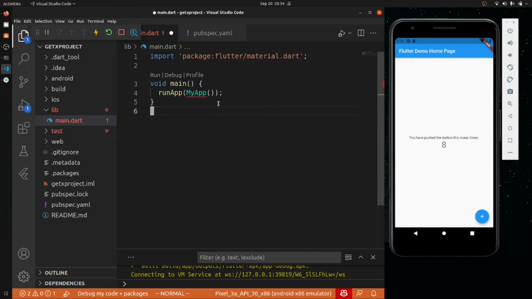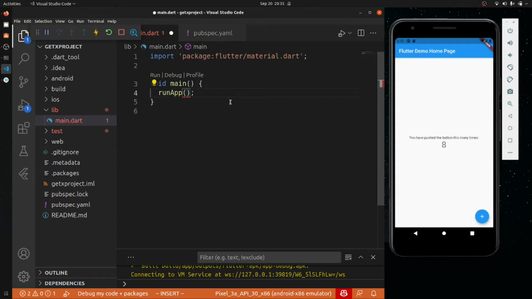Now we will go to my main. In this we will not create MyApp like this. In my previous applications, or in any tutorial you have seen, we have to include MaterialApp, but for this we don't need a material app.